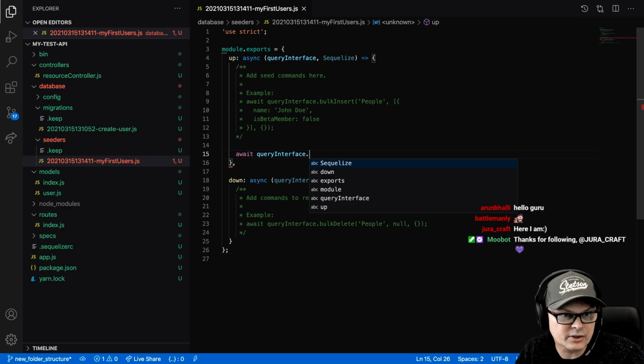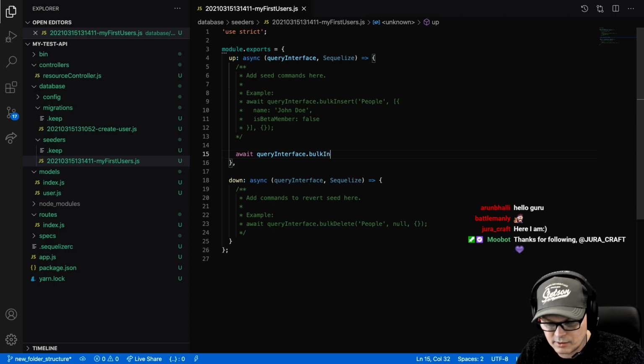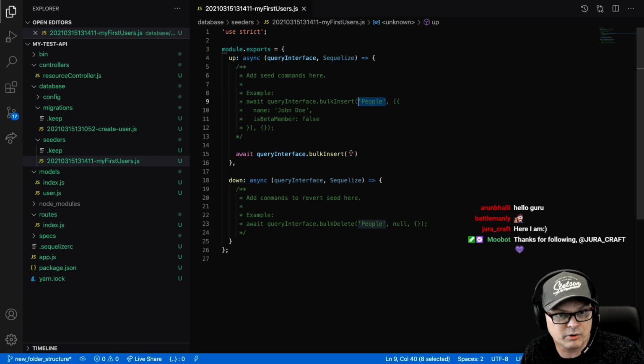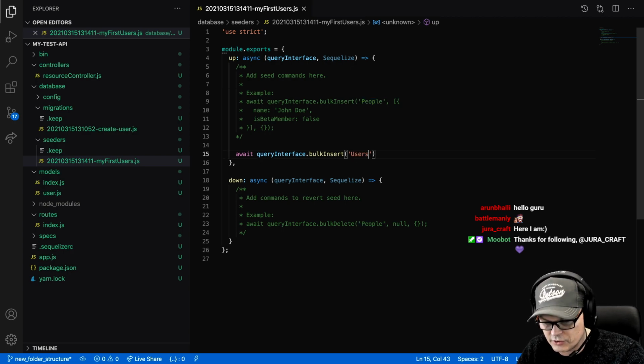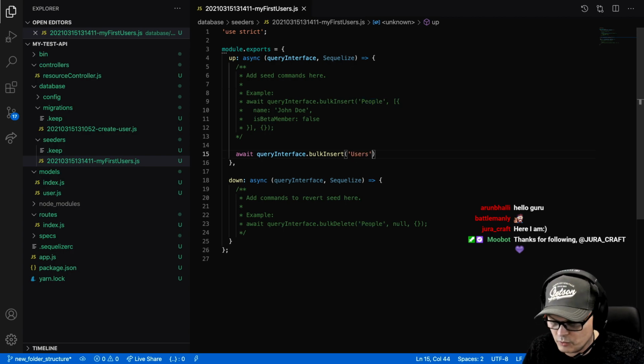So bulkInsert. Why don't I get any autocomplete on that? Insert. So the first argument seems to be the table name, and that's going to be in plural, so we're going to say users, and then we will pass in an array, right?